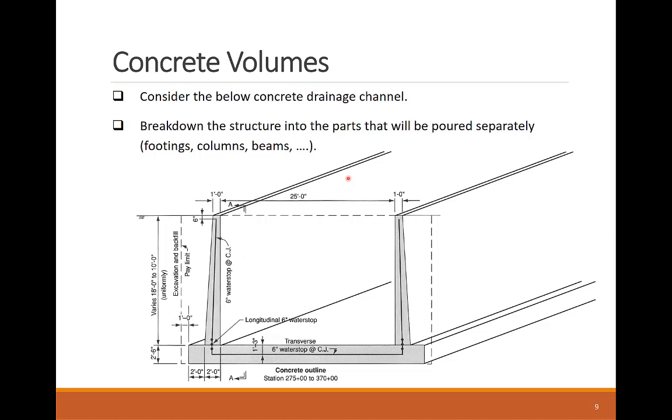The challenge is to calculate these values following the work sequence of constructing the structure. For the drainage channel structure, we should not calculate the total concrete volume. We need to break it down to 2 volumes, the footing and the walls, because they are constructed separately. It's good practice to detail your estimate quantities for one work item, as these values can be recycled for other work items.